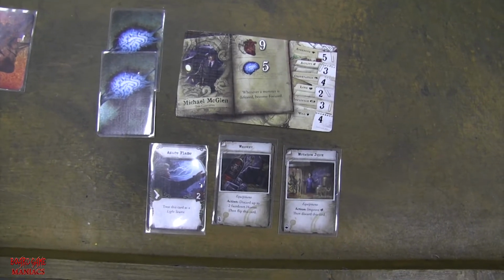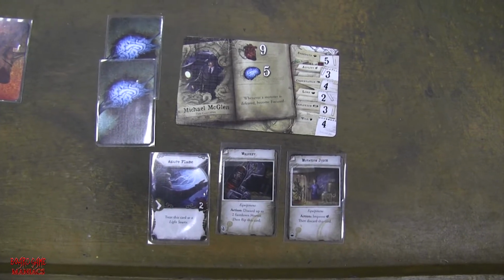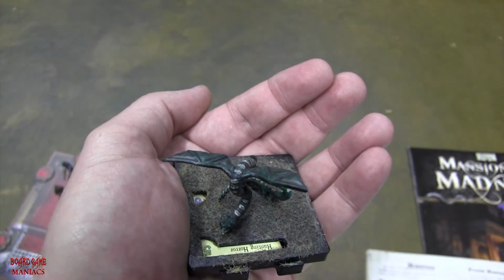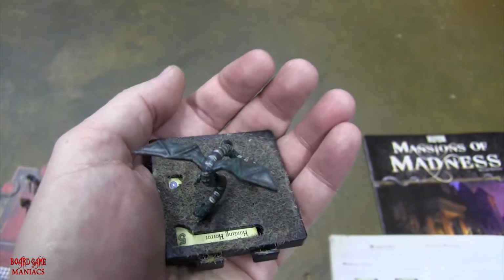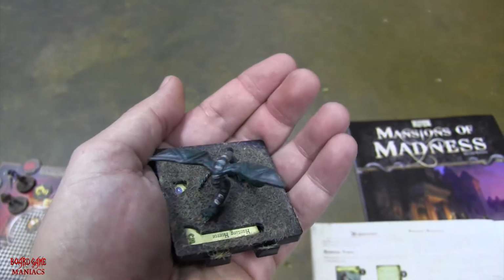Let's go back to the hunting horror and see if we're going to do something. Actually, first I get the miniature and put it on the table. Here's a look at the hunting horror, the snake-like creature with leathery skin, leathery wings, and a horrible screech.